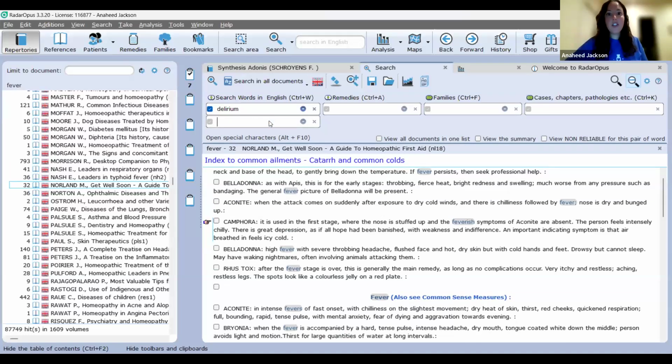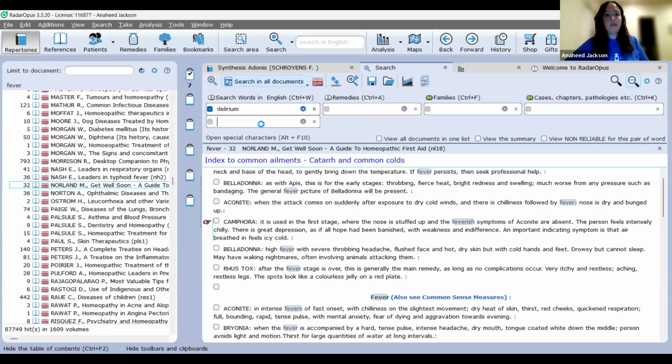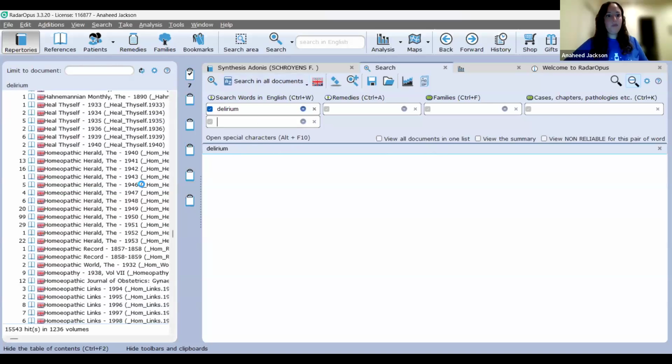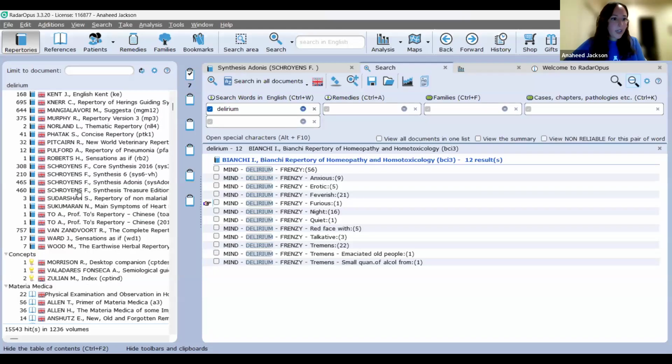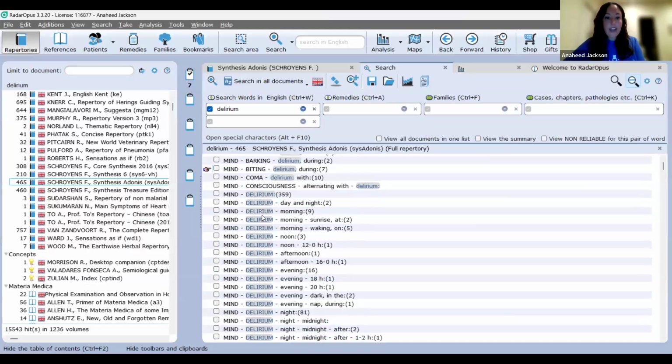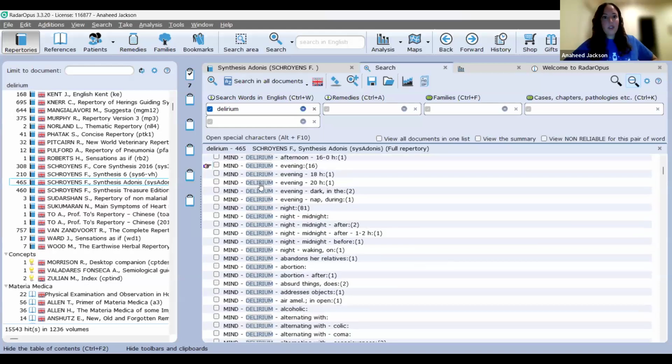So let's type in the word delirium. Again, I'm going to click enter until it's blue. And I'm going to go up here and I'm going to search in my documents. And it's going to take a little bit. Okay. And then I'm going to go to my repertory. And then I can see all of the remedies, all of the words delirium.